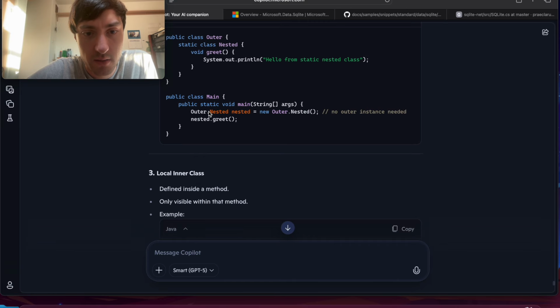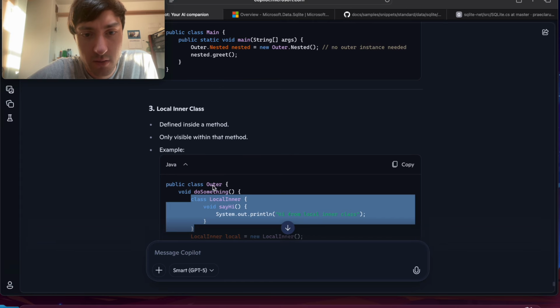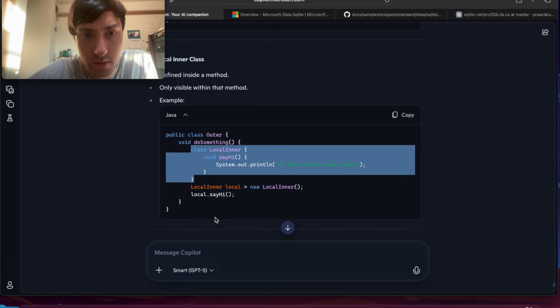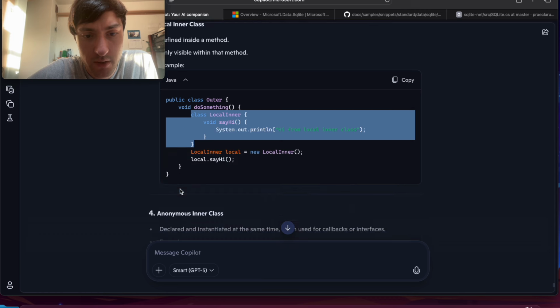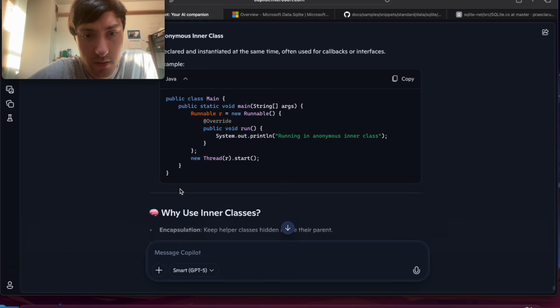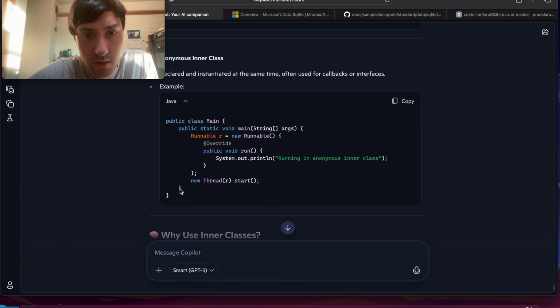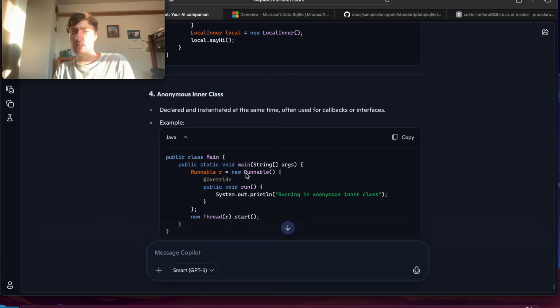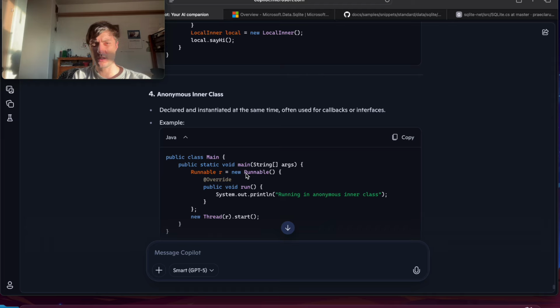Class inner. Why is this one? Anonymous inner classes. Okay, there. Maybe it is a little bit more than I was thinking.